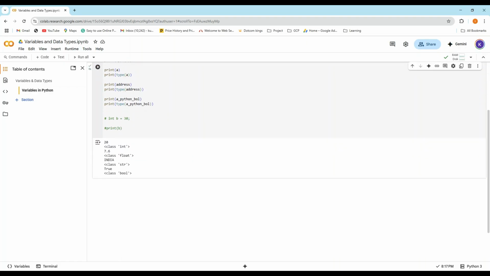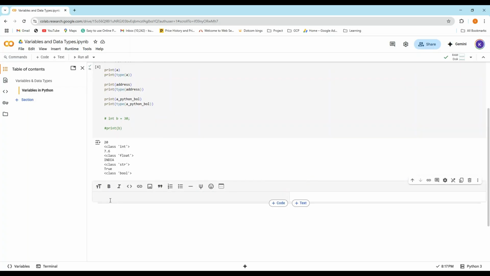Okay, moving on to the next thing. Basically some basic rules we are going to study, first a comment: naming rules for variables.